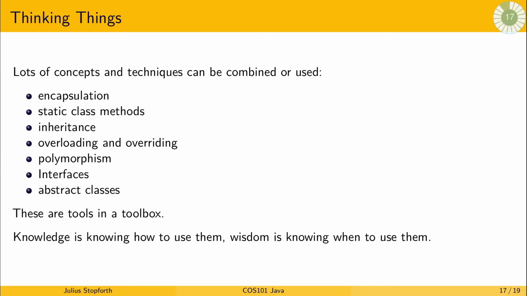So if it makes sense, let's just have a look at everything that we learned and try to put some of the puzzle pieces together. So we have this idea of encapsulation. Encapsulation is controlling the data. So things that are accessible outside of the object, things that are only accessible inside of the object, and then public methods and behaviors that we can use to interact with the object.